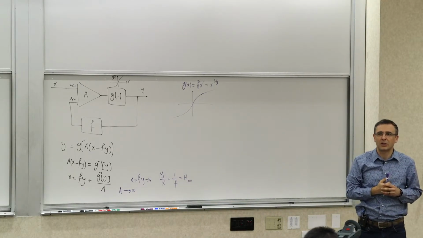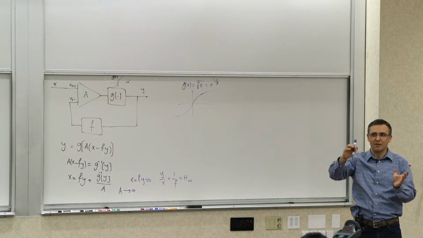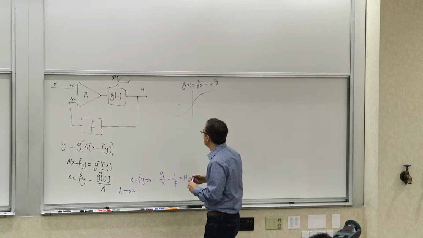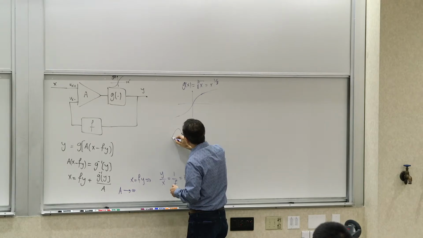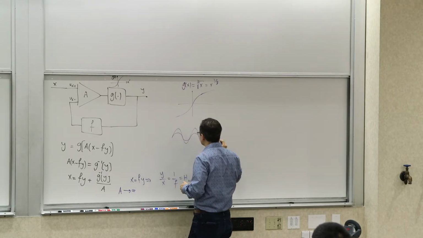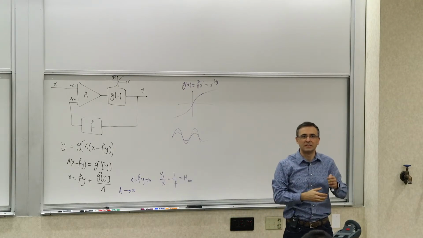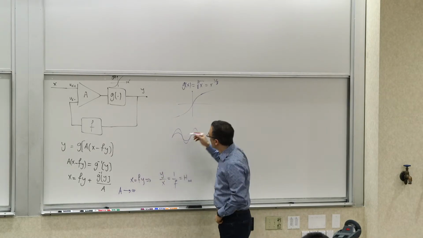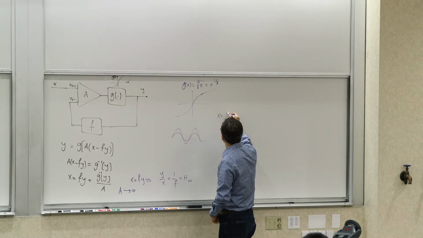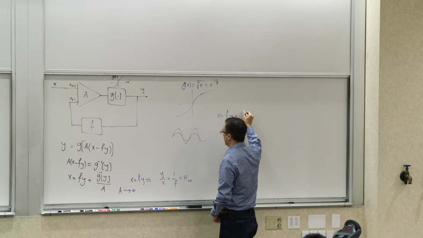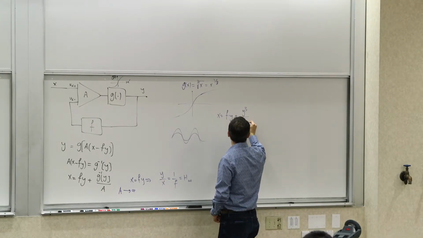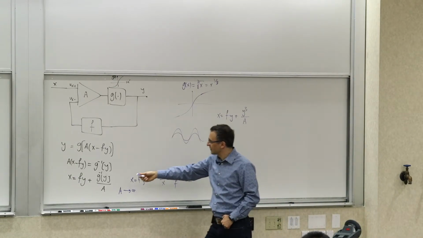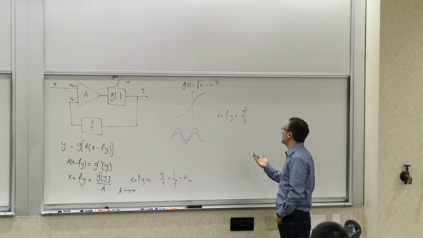We call it compressing, because if you just put in a sine wave, the tips of the sine waves are just going to be compressed. They're going to be squished, right? So if you put a sine wave into it, it would squish the tips of the sine wave, the peaks. So let's say you have something like this. Of course, if you plug it into this thing, you can easily see that x equals f of y plus y cubed over a, right? If you just applied it. I mean, we are just doing the inverse of that. We're using this equation, and you would get something, right?